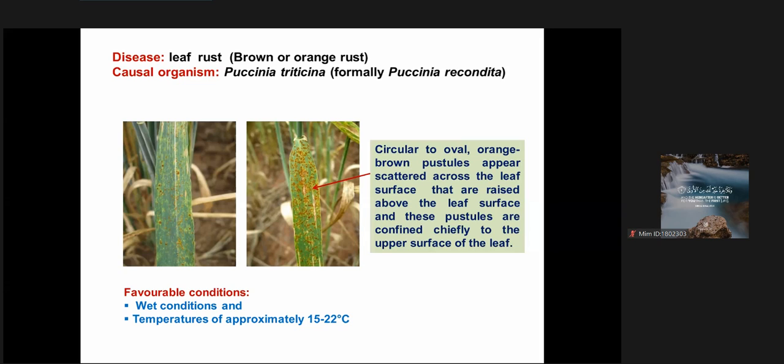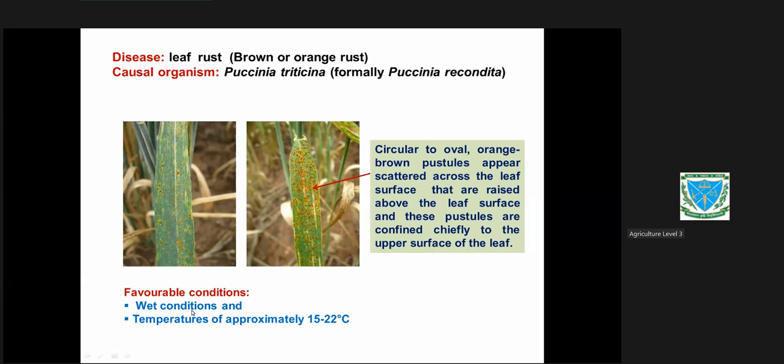In your practical class, you will study Puccinia recondita that infects our hazel plant. We have many hazel plants on the campus. So one of the hazel plants is infected by this Puccinia recondita. So you have to prepare the slide and you can easily see the teliospore. Once the university opens, you can study this.